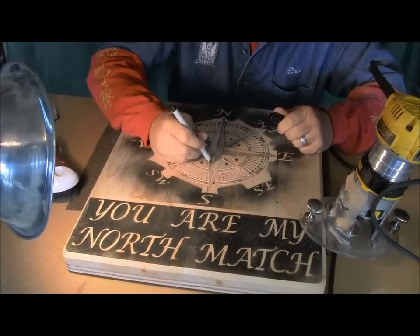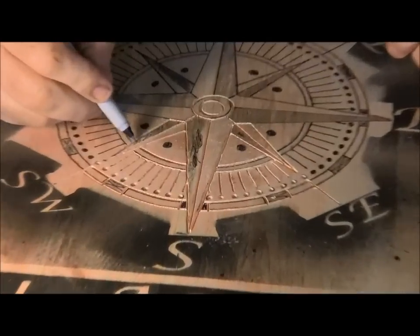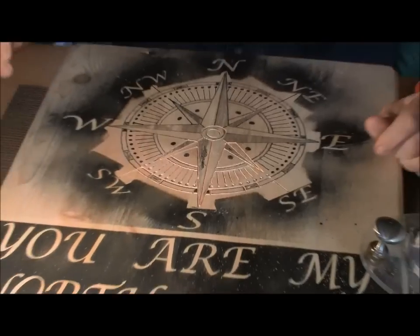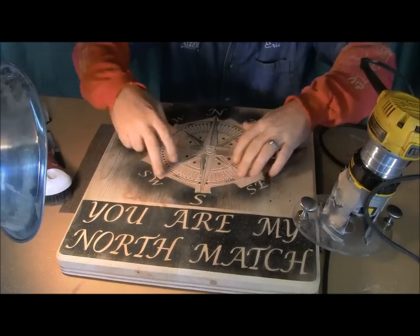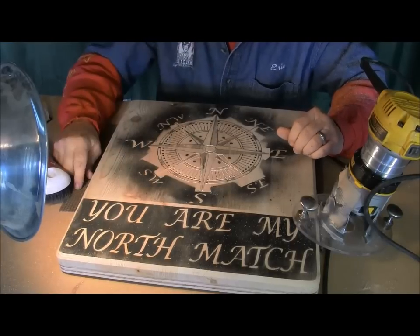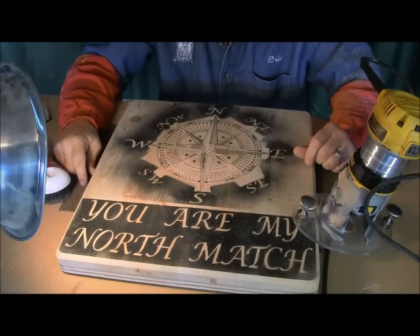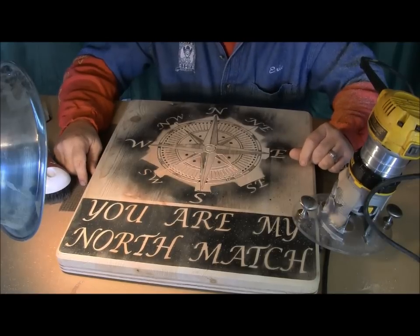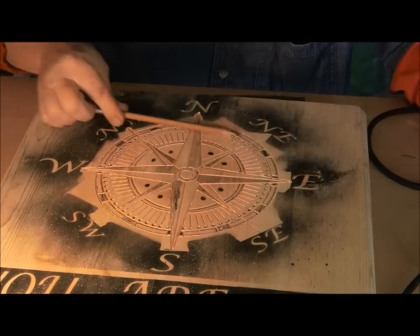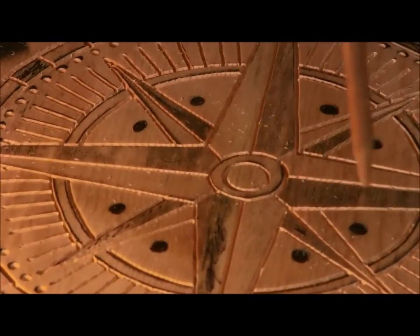Ooh. I think my pen went dry on me. Uh-oh, there it comes. So that's all going to be blacked out, obviously, like the image there. So I'm going to go ahead and finish the rest of this compass off camera. Then we'll come back on and we'll do the letters, set at some different depths, and we'll see how this thing's going to turn out. Stay tuned.